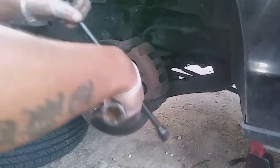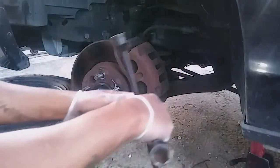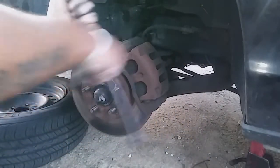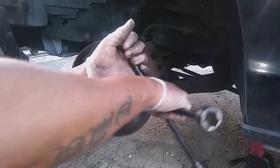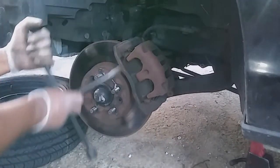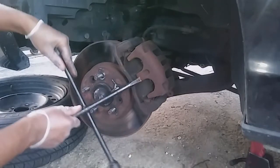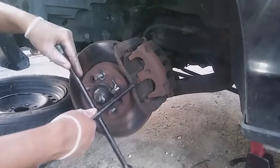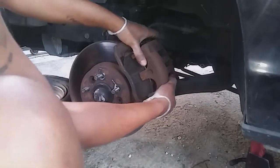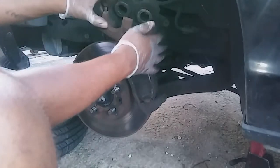First, let me take this off to see how much I got to work with. So you can pry this off in many ways. After you get the bolts off, you can pry them off in many ways. It's gonna be real rough, so don't be scared. Don't be scared to use a little force on it, especially if you haven't changed your brakes in a while and it's very compressed, it's gonna be very rough. So once you take the two bolts off, voila, there you go.